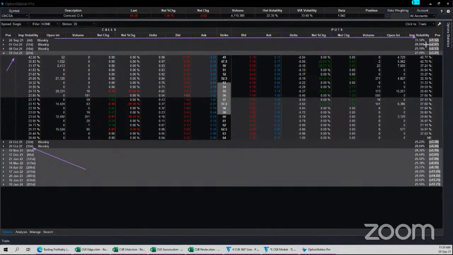Then at the right edge, for each expiry, there is an average implied volatility calculation. This is average, TradeStation specific. Different platforms will have slightly different numbers, that is expected. This is the average implied volatility of all the strikes TradeStation has calculated for Comcast 24th September 2021 expiry.